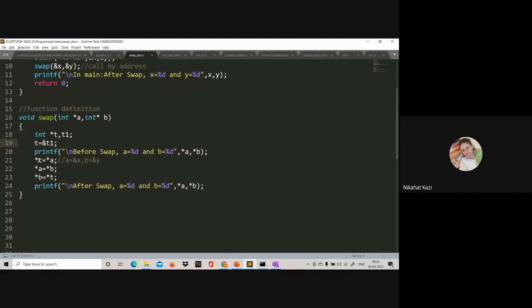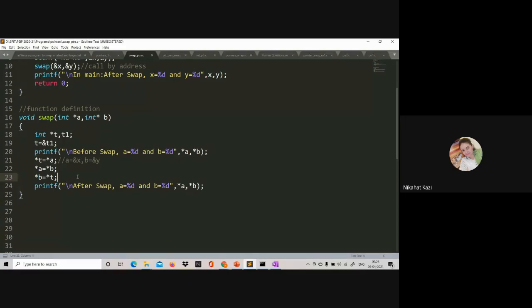If I write the same thing using T1 as an integer variable, what will be the change in this program? Just T1 instead of star T. Wherever there is a star T, it will be T1. Now what I have done is I have made that also a pointer.